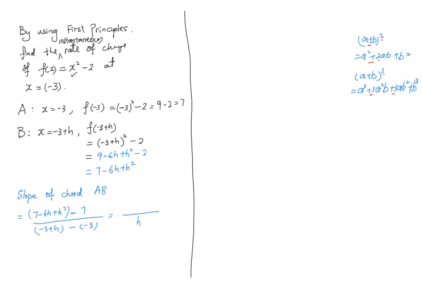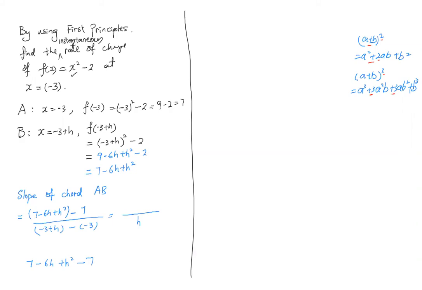Okay, what is the top? Johan, yes, the top, what is the top? So these are all, that's your 49? It cannot be 49, young man. Wait, 7 take away 6H, negative, sorry, plus H squared, take away 7. So look, let me show it to you. Let me write the top and I'll show you how to simplify.